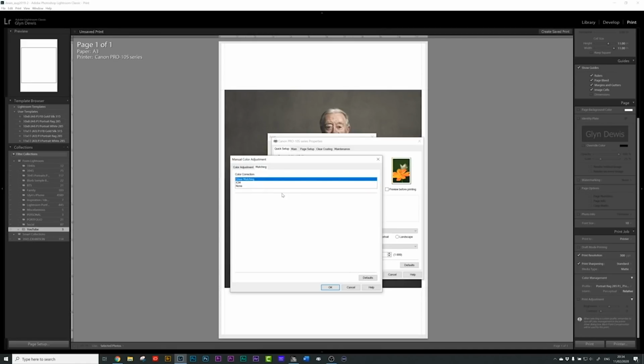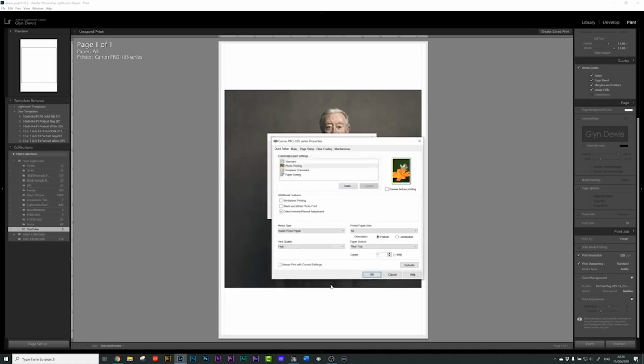that's going to cause a bit of a conflict, because Lightroom's going to go, right, I know how you want to print this out, so we're going to use your Portrait Rag profile. Away you go. And it sends it down the line until it gets to the printer. Then the printer goes, hold on a second, we also want to use this profile as well. You can imagine if you've got two different profiles competing against each other, you're not going to get the best result. So you only want to use the one that you've spent the time and money creating or buying. You want to use that profile, not the ones in the printer. So you just tell the printer, do as you're told. Print out using the profile I've created. So turn the color correction in the printer to none and click OK.